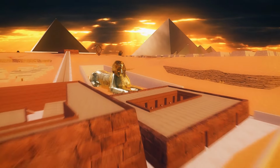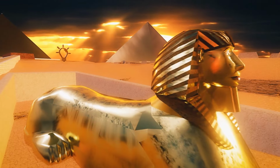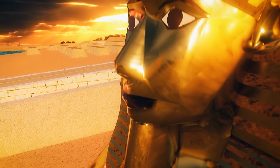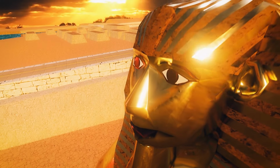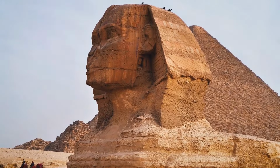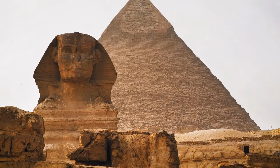This one has the head of Pharaoh Khafre and is guarding his pyramid, facing the sunrise. The Sphinx is most well known and is one of the world's biggest and oldest statues. Originally, it had red color and did have a nose. It's still possible to see the trace of red pigment by its ears. But no one knows exactly when the nose disappeared.